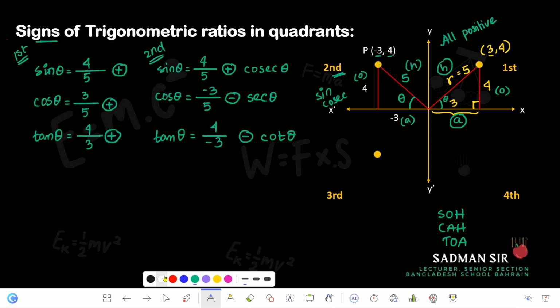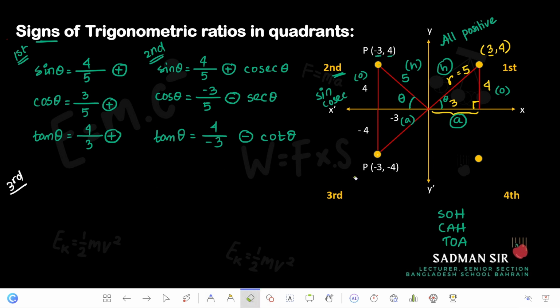Similarly, if you go on checking now for the third quadrant, you can see that in the third quadrant also we have a point. Okay. So this point, to come to this point, we have to travel in the negative direction of x and negative direction of y. So -3 and -4, that quadrant. And now let me erase all thing. Okay. So this angle will be our theta now, and for this theta, this -4 will be opposite, this -3 will be adjacent, and this, as this is 90 degrees, the opposite side of it, it will again be 5 if you calculate it using Pythagoras theorem, and this is hypotenuse.